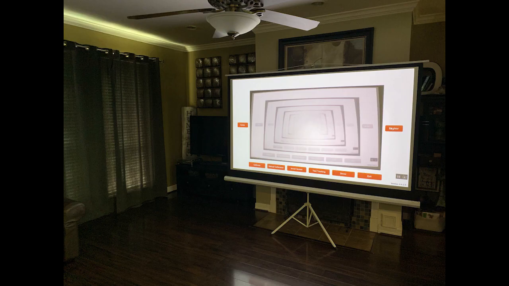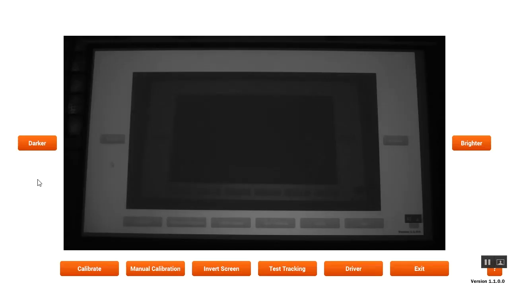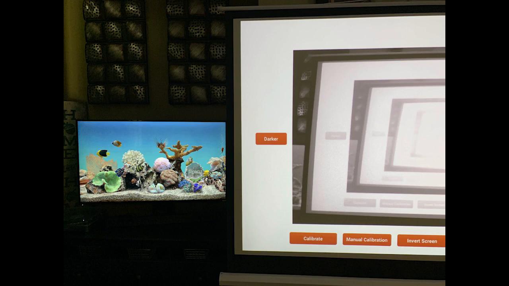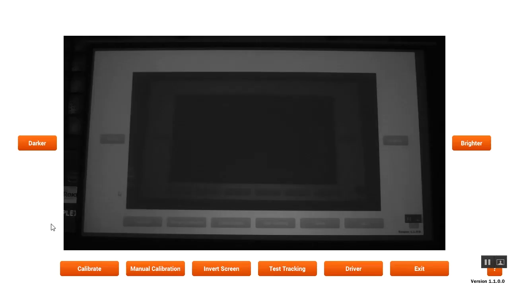Now we're going to talk about having shiny objects or other light sources in the screen or in the camera's view. I've got a TV off to the left here, and I'm going to turn that on. Okay, now I've got my TV on, which is to the left of the screen, and you can see here that pulsing is really an effect of the frame rate of the TV versus the frame rate of the camera. So a light source like this would definitely cause me issues while trying to calibrate. I'm going to turn that TV off.